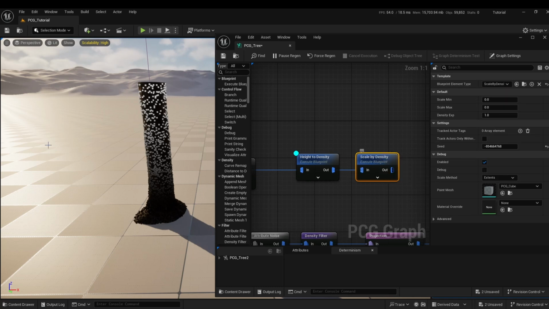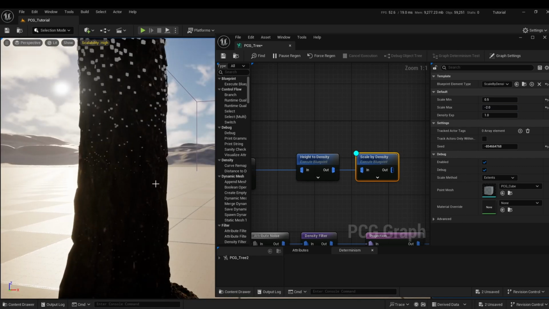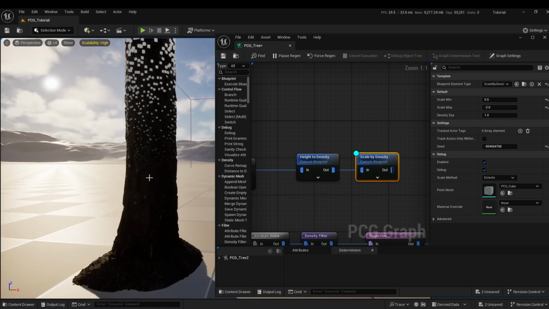What we are doing here is setting the scale to 0.5 and -2 this time. When we debug this, we can see that the points at the top are really large. The ones at the bottom are small. And something happens in the middle here.